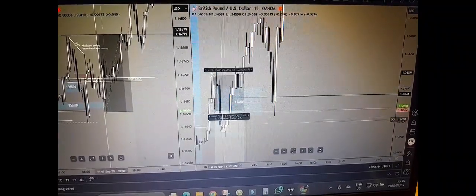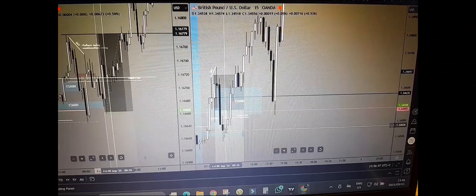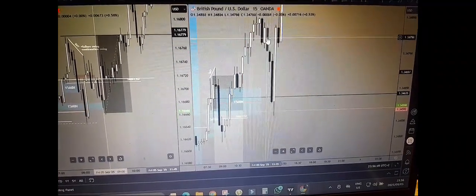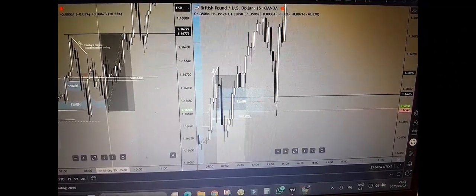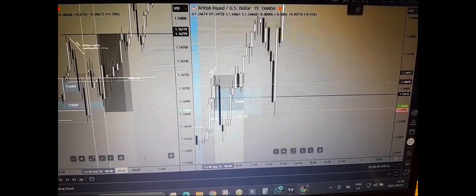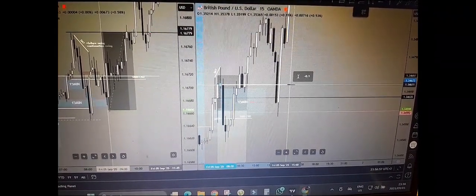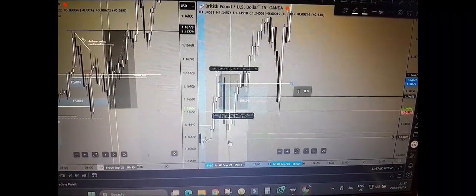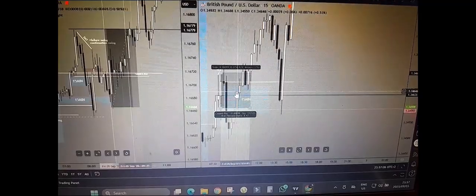And then as you can see, expansion, retracement, respect, expansion. Afterwards I got retracement again, and where was that retracement level? Into another 15-minute bullish change in state of delivery, or the respected level, into up closed candles, or down closed candles, sorry, and also into another 15-minute bullish change in state.